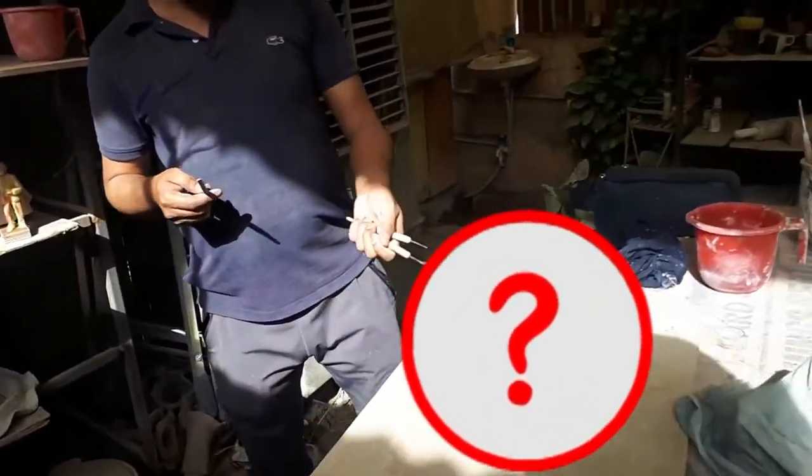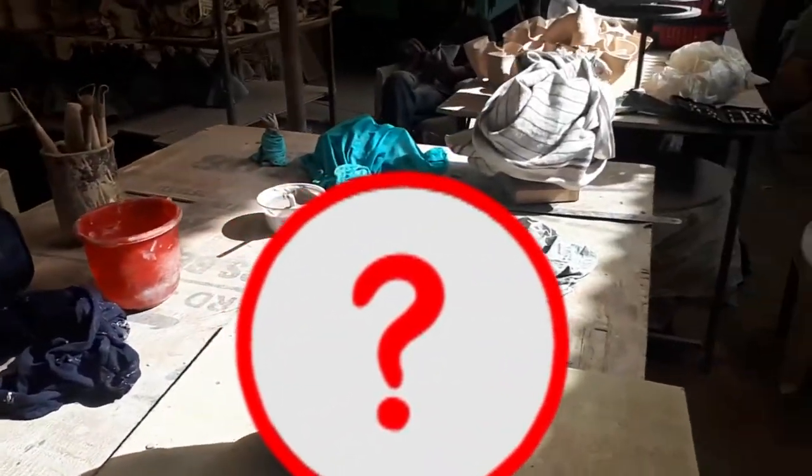Actually, this Nissan made, but I sculpted a little bit.